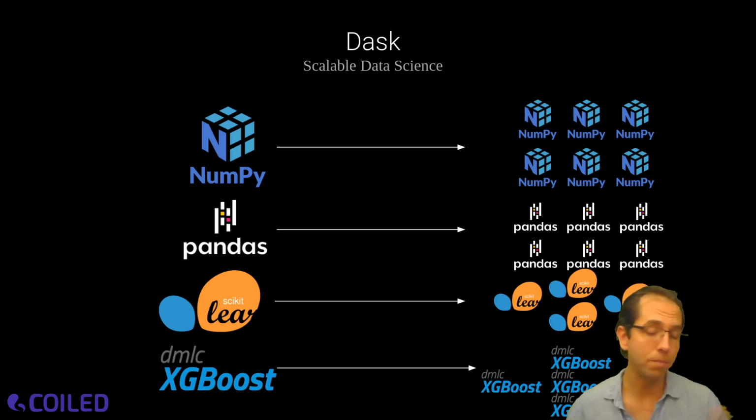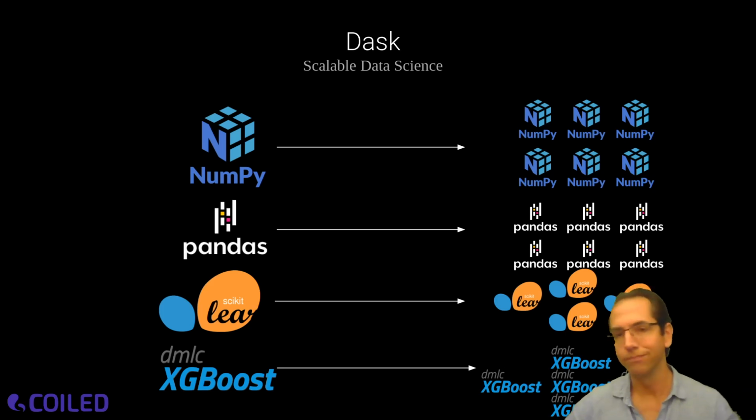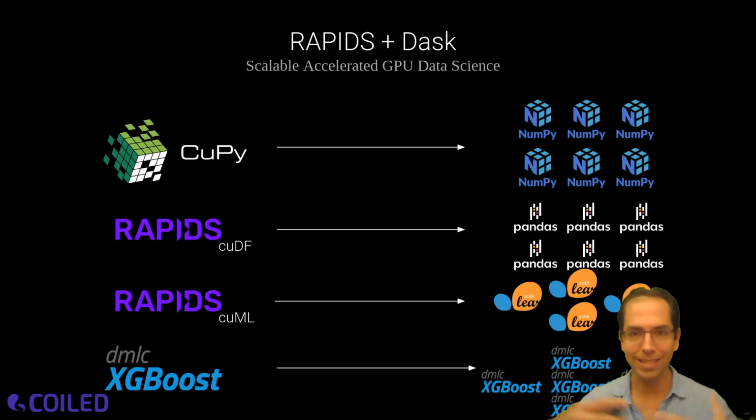Dask actually was made several years ago, originally to parallelize NumPy and Pandas, but it's grown to lots of other libraries since then. Dask provides distributed computing in Python at a relatively low level, and then it has lots of integrations with popular libraries. So if you want to use NumPy on 50 terabytes of data, you can do so with a Dask NumPy library, Dask array. There's many things like that. And what's really exciting is that you can now use Dask and Rapids together to use not 100 CPUs, but 100 GPUs, or 1,000 GPUs across a cluster.